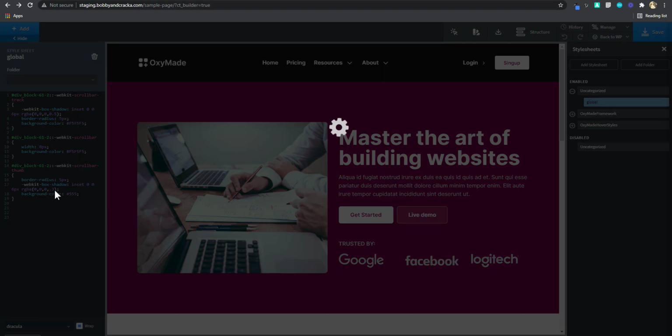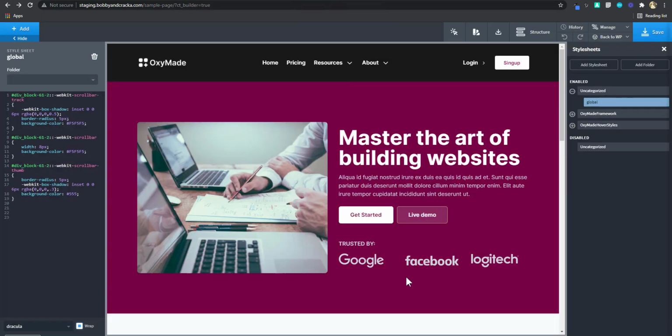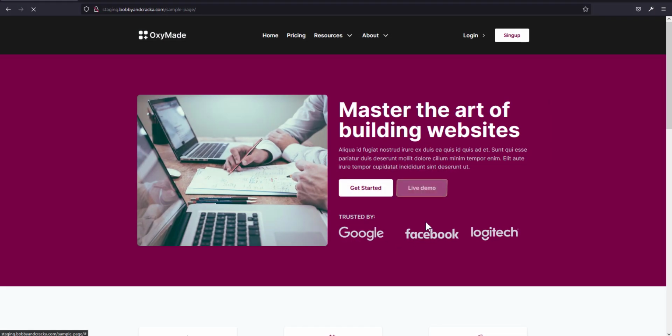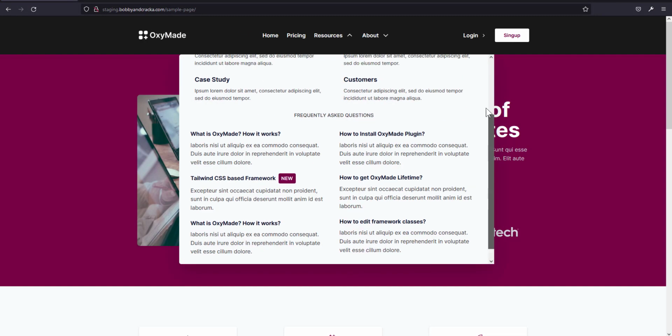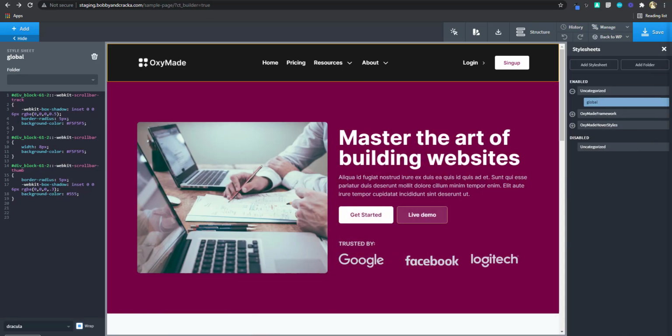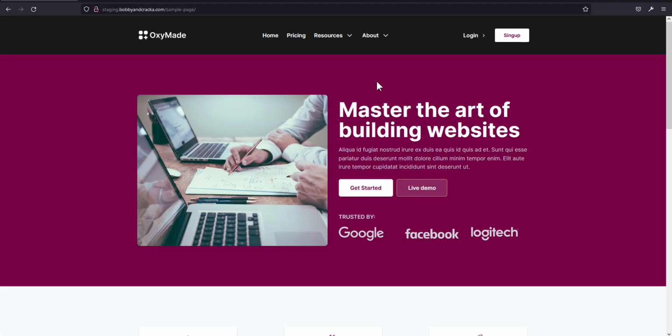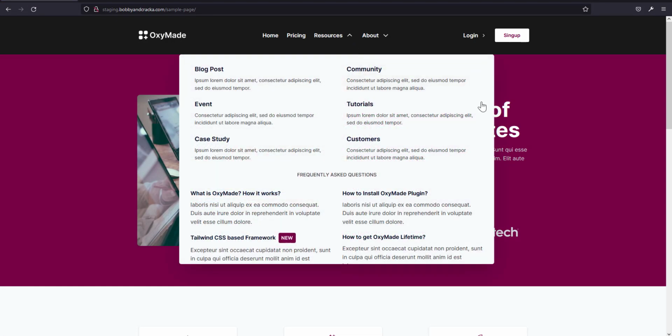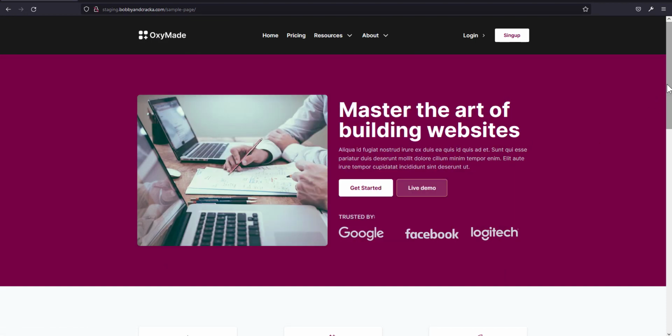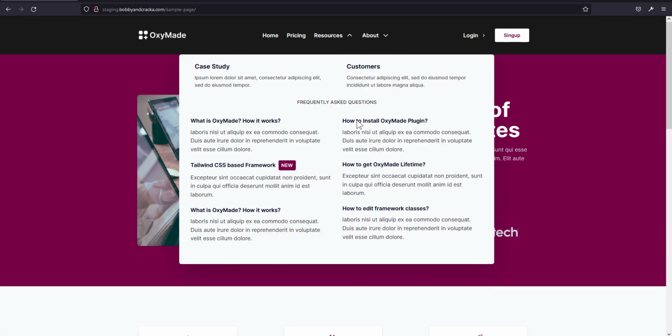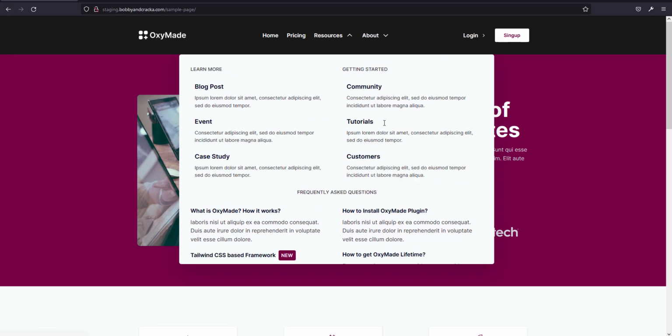So this works in Chrome. But if you refresh this on Firefox, you still have that scroll bar there, and the workaround for that is to use this to hide the scroll bar from that particular div block. So I'm saving that, and then I'll go to Firefox and refresh, and you're going to see that the scroll bar is gone, but it still scrolls.